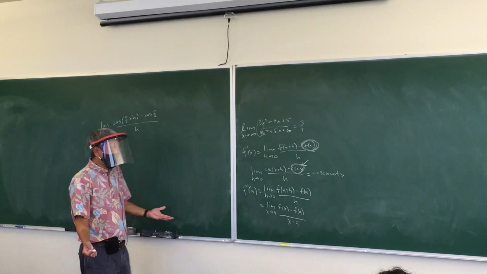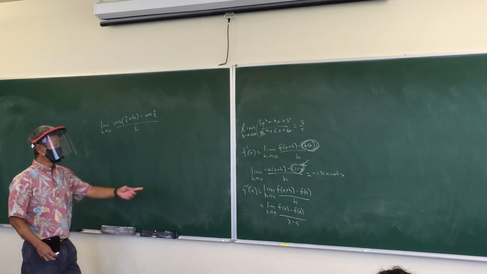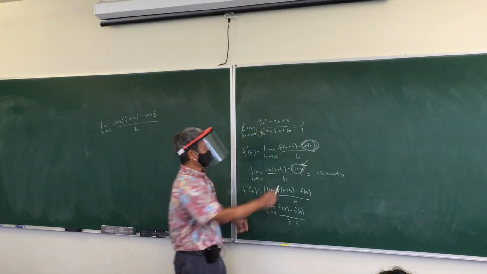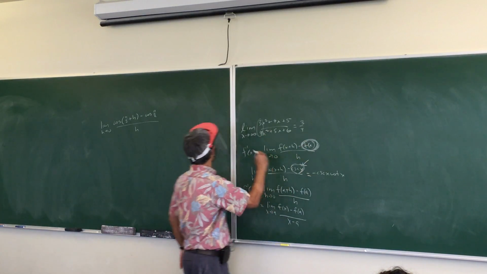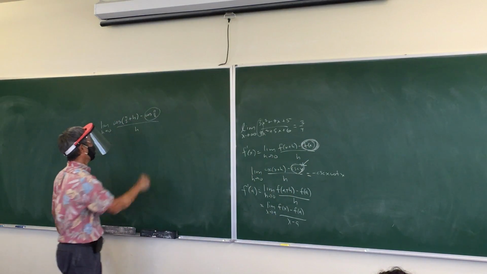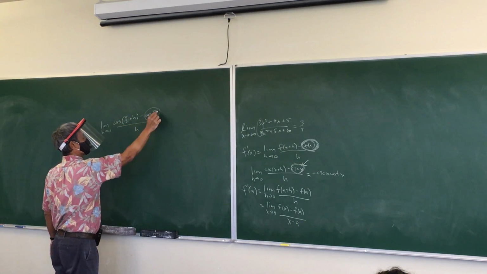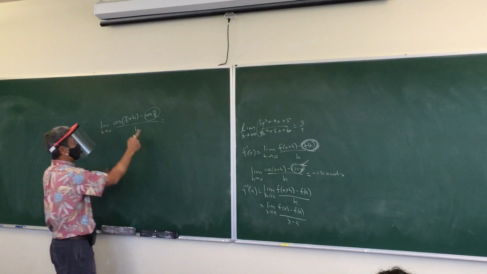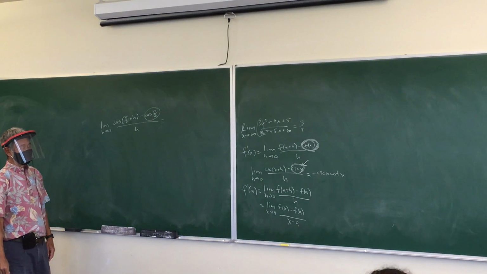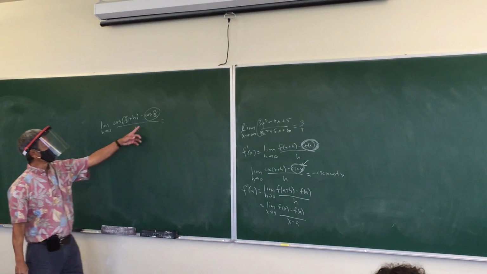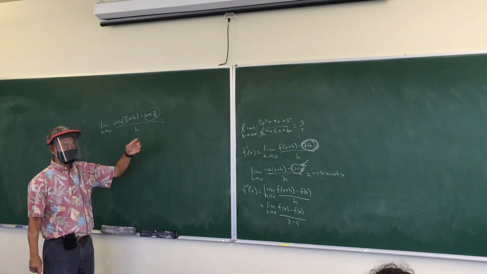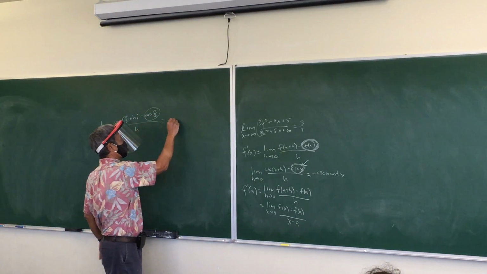What do you do? It's just like this one right here, you look at this, except instead of pi over 2, think of this as an x. So what if there were an x there? What would the answer be? What is the derivative of cosine x? Negative sine x.